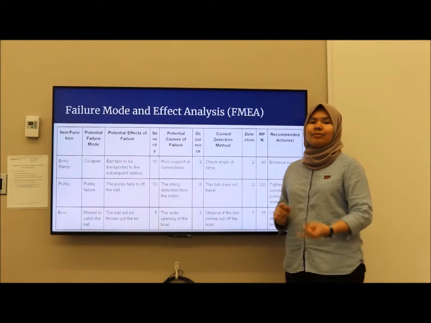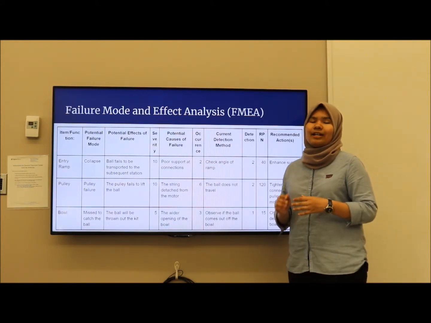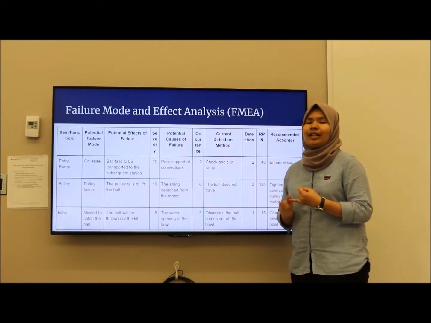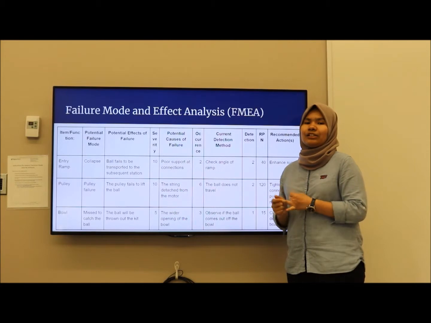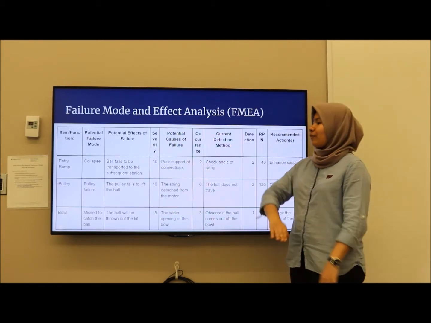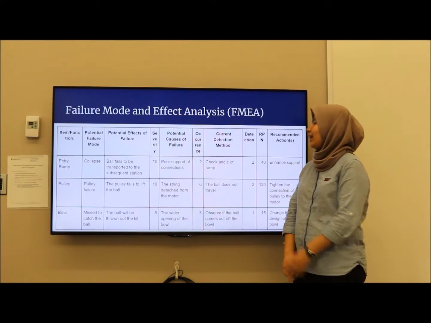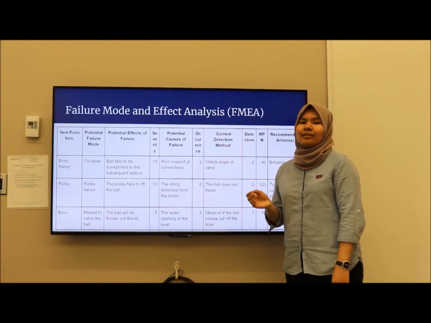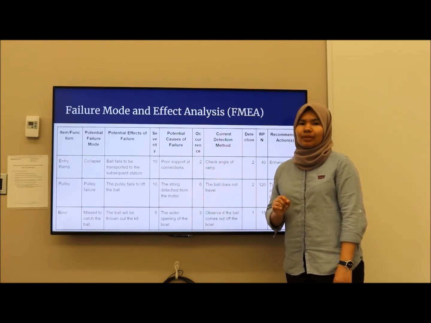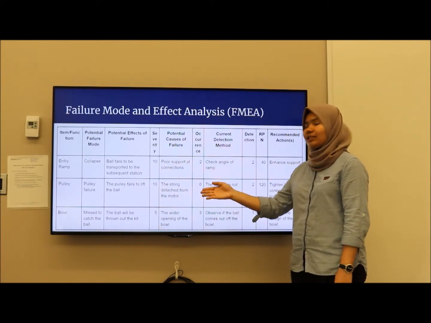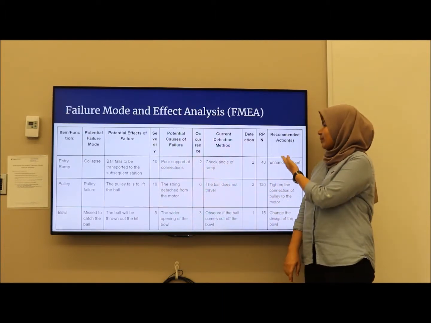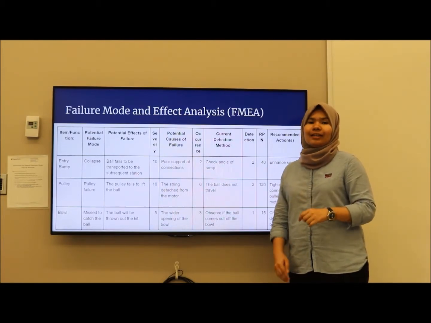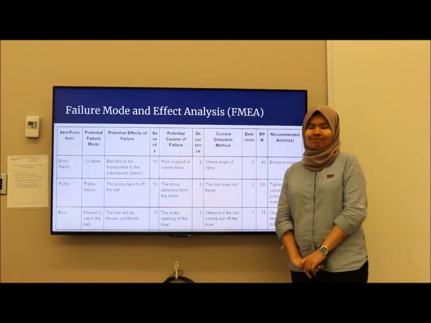The next part is the failure mode and effect analysis (FMEA). The team conducted FMEA and this table summarizes our findings. The majority of the failure modes lie in the poor support, the connections of the pulley, and the designs of certain parts. The second failure mode, which is the pulley, received the highest risk priority number. The string that attaches the pulley to the motor can be easily detached from its position, thus it received the highest occurrence. So, the team recommended that we tighten the connection of the pulley to the motor and run through a series of testing.